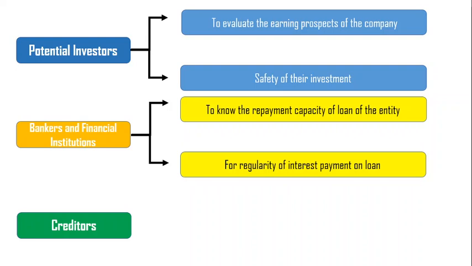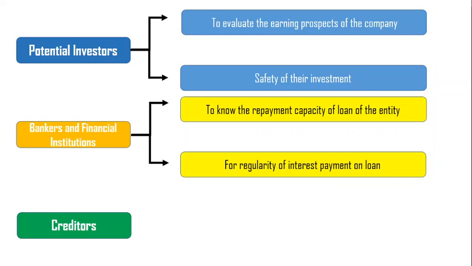Now these are the suppliers. In simple terms, suppliers are the ones who provide goods on credit to the business entity. A supplier is the one who provides the raw material. If he provides on a cash basis, then we are not bothered about the supplier's name. When you go to the grocery shop or departmental store next to your house, when you pay money and come back, he won't ask your name. But if you say, write it in my account, khate mein likh lena, and I'll pay you later, then of course he is going to ask your name and write it down. So then you become his creditor, you owe money to him.